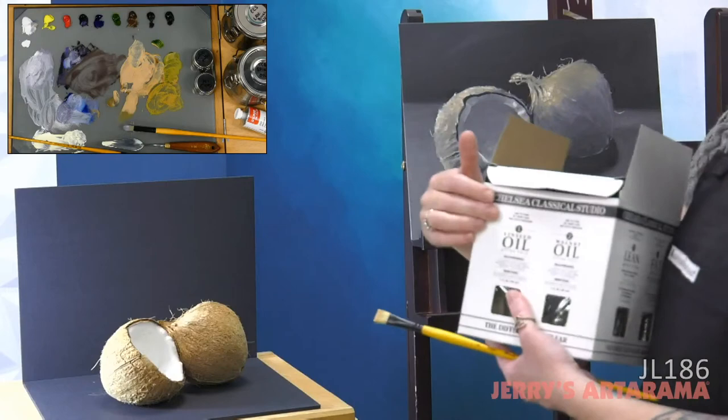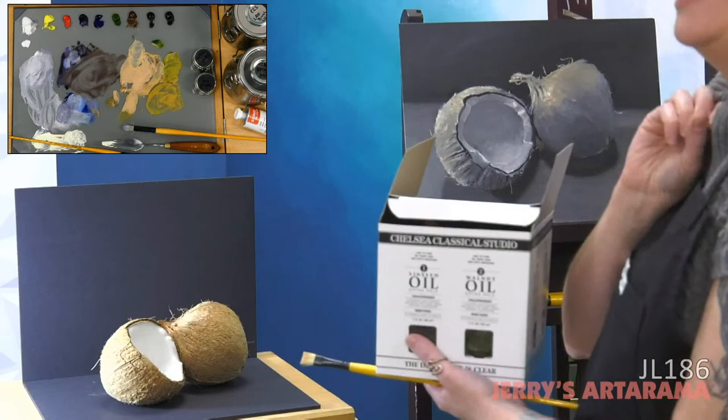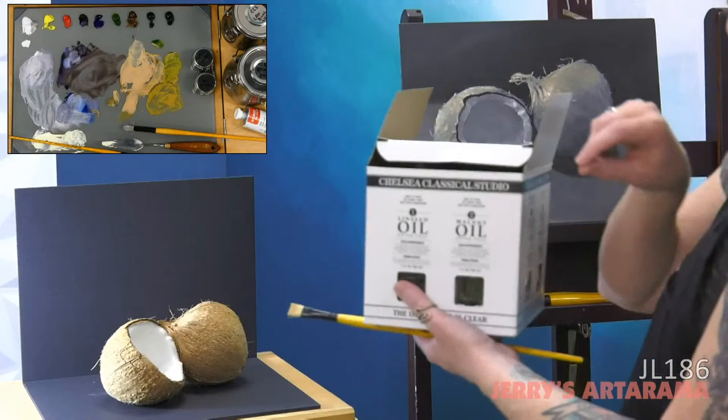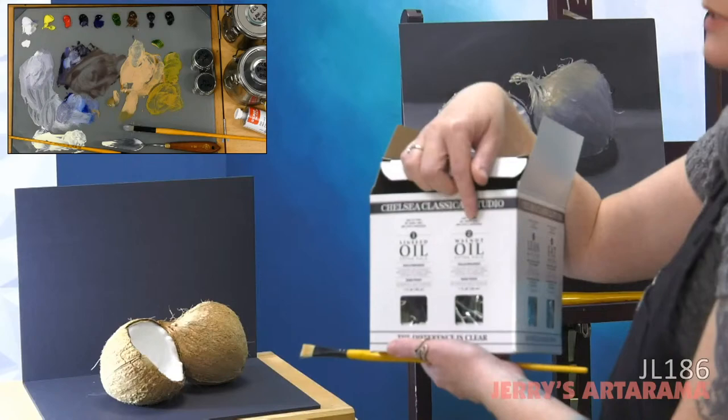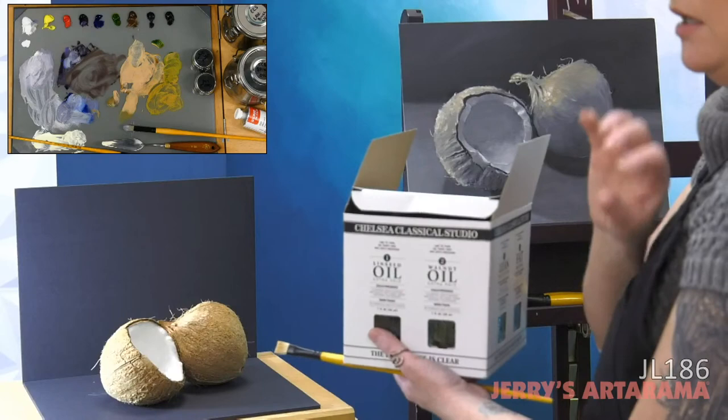We've done it here when they've been in the shade. Yes! When your linseed oil gets a little too dark, just stick it in the window and it will brighten right back up, which is awesome. But the walnut oil is actually lighter than the linseed oil as a base when it starts. The only difference between these two that might affect your painting is that walnut oil takes longer to dry. So you just need to be aware of that fact. If you use walnut oil instead of linseed, it's going to take a little bit longer to dry.